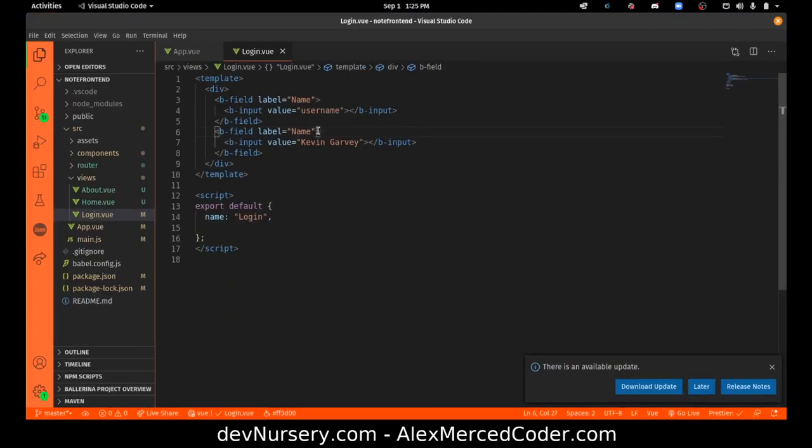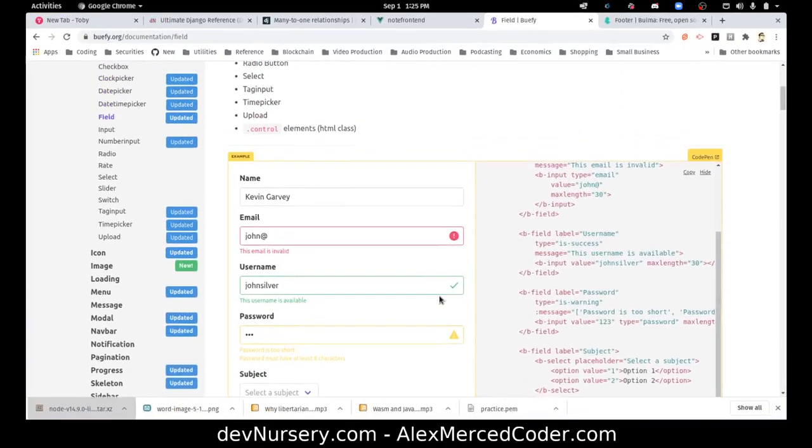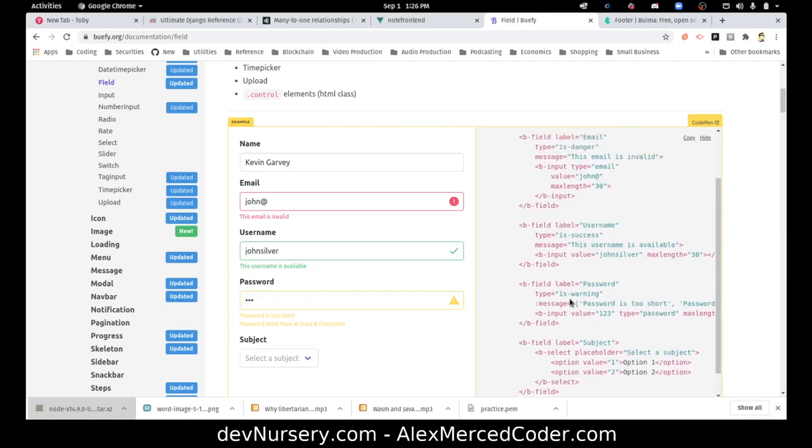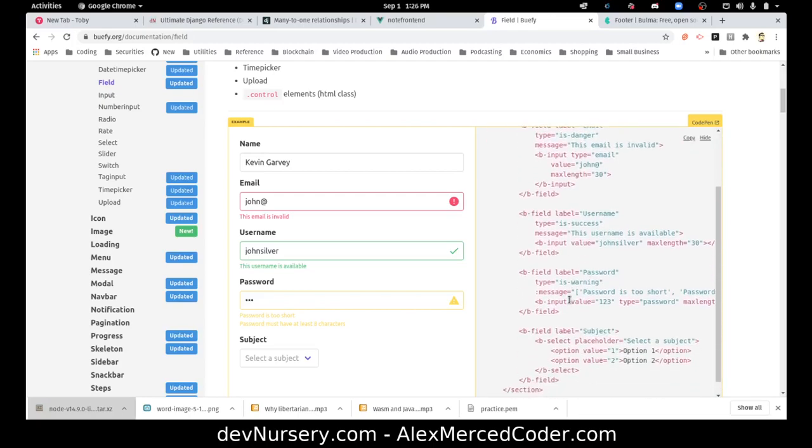So value username, and then this one will be username. This will be login. I mean password. And make sure, is there a password one? Let's see here. Password, there's a password one. Label field password, type password.